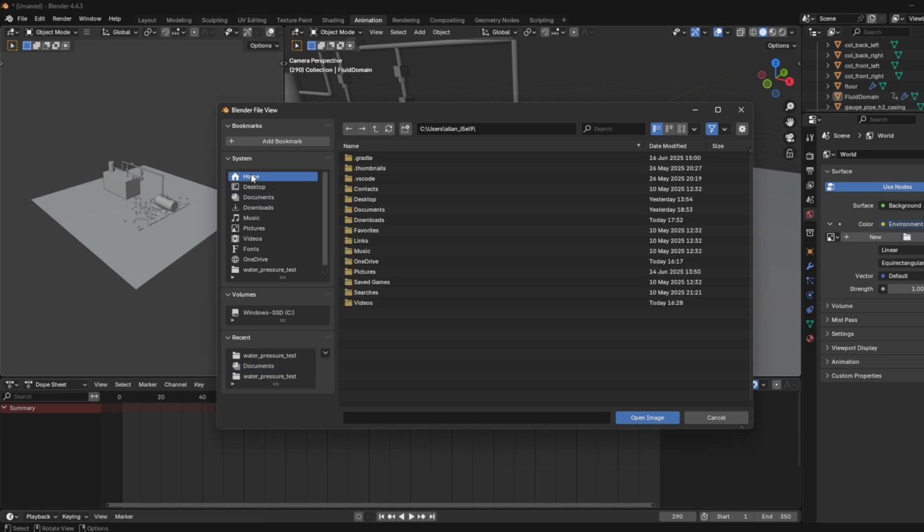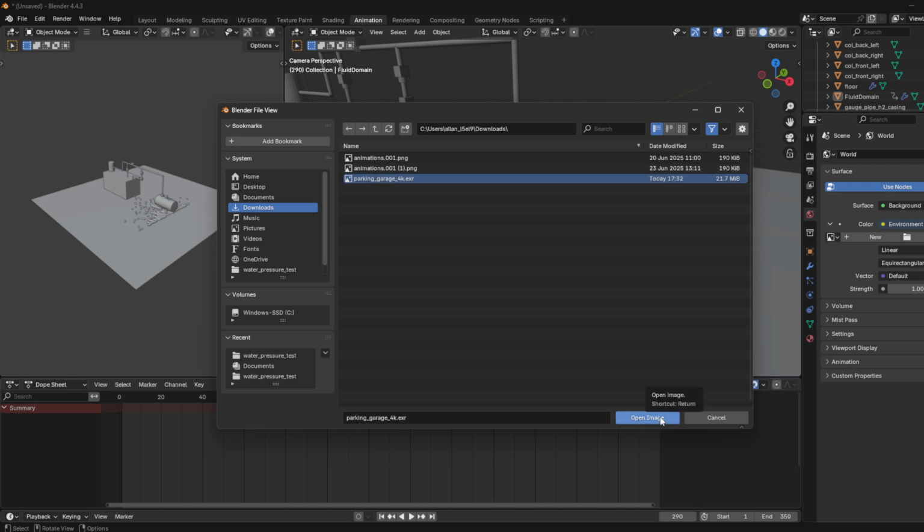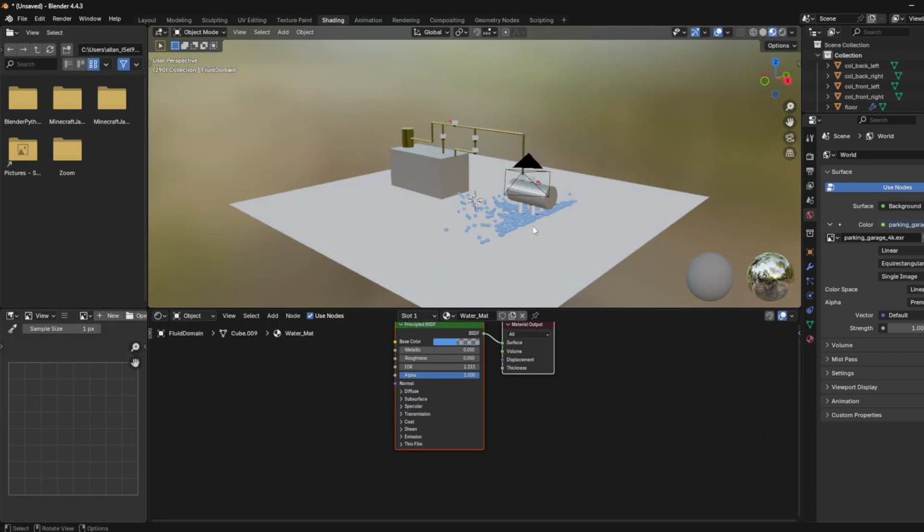And then I want to go to downloads. Okay, here it is, parking garage. It's EXR, and then you put it in. Then we go back to shading.